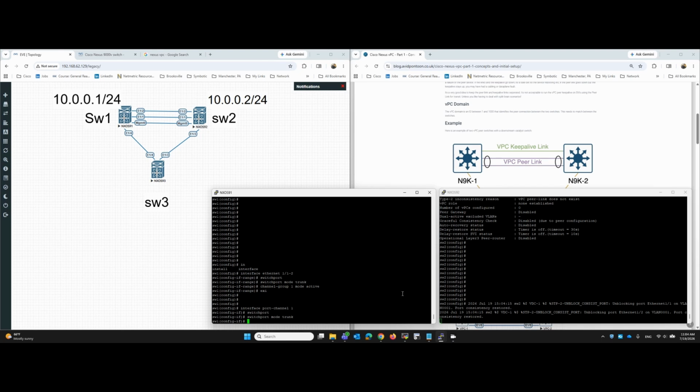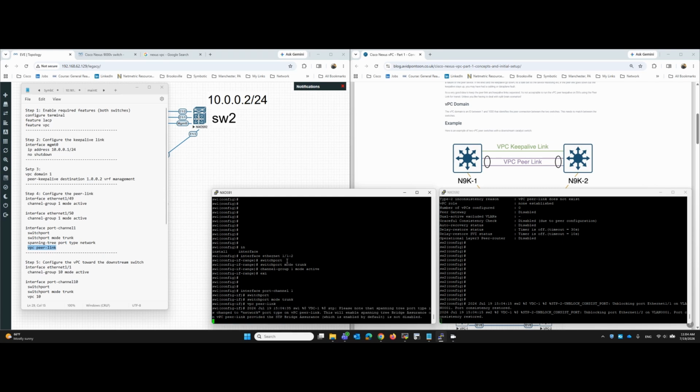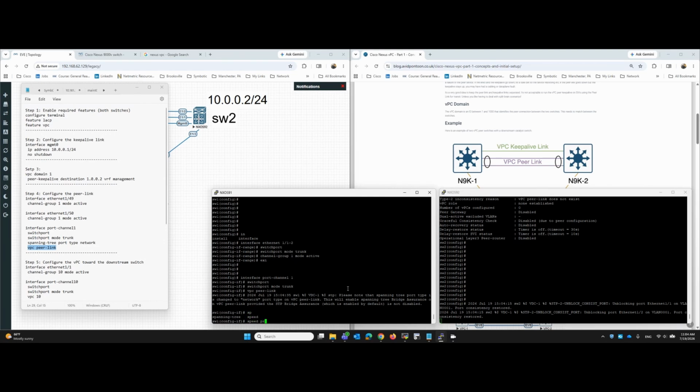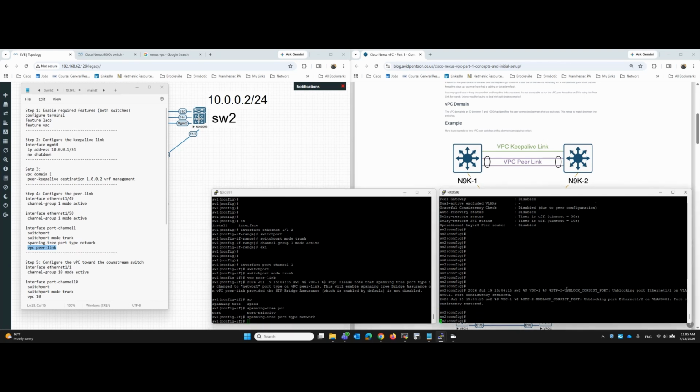The only extra thing that we are adding here is this one, vPC peer-link. It warns us regarding the spanning tree, so we are configuring the spanning tree to avoid any spanning tree blocking or loop issue. So you type spanning-tree port type network.